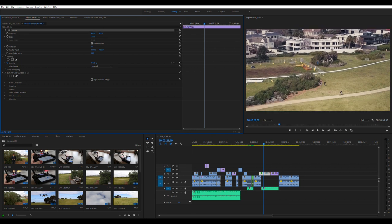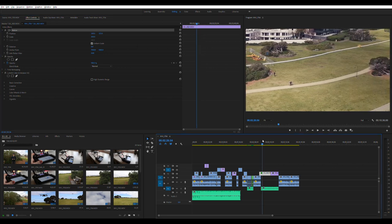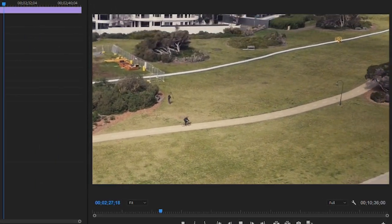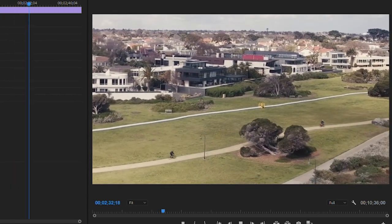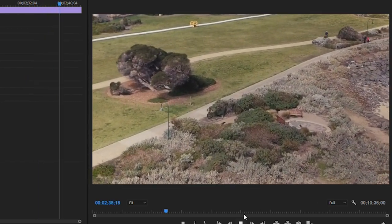Go ahead and do 200% — you can see I've zoomed in a lot, you can actually see me filming right there. Using the position controls to adjust where you want to look, you can watch the clip and see I've basically zoomed in on the guy riding the bike. In Premiere Pro you can also set the position to move, so you can follow something across the frame. That's a pretty good feature.